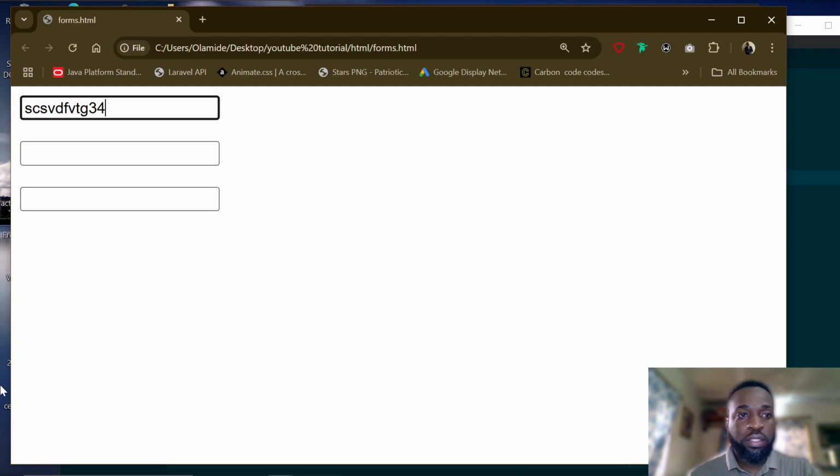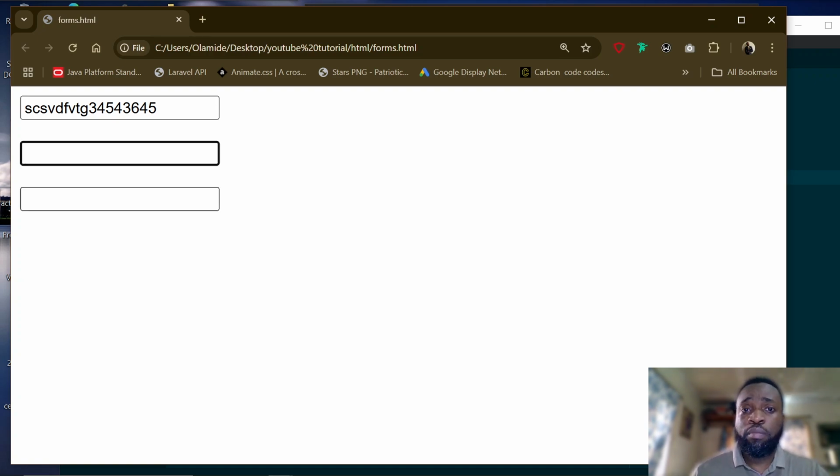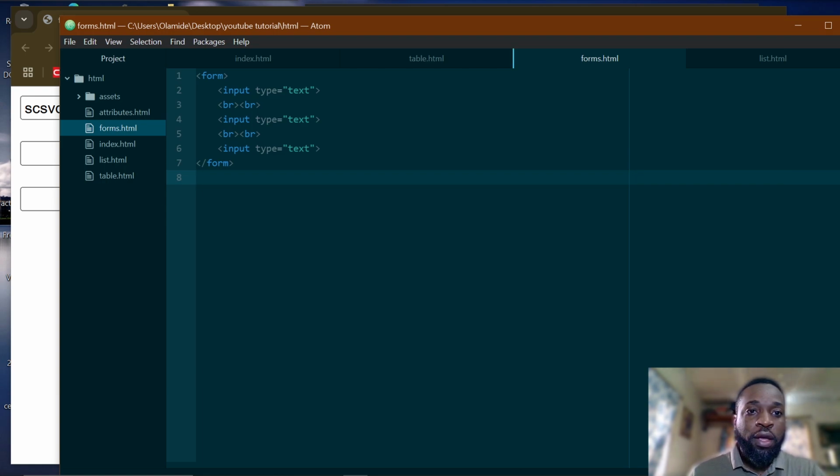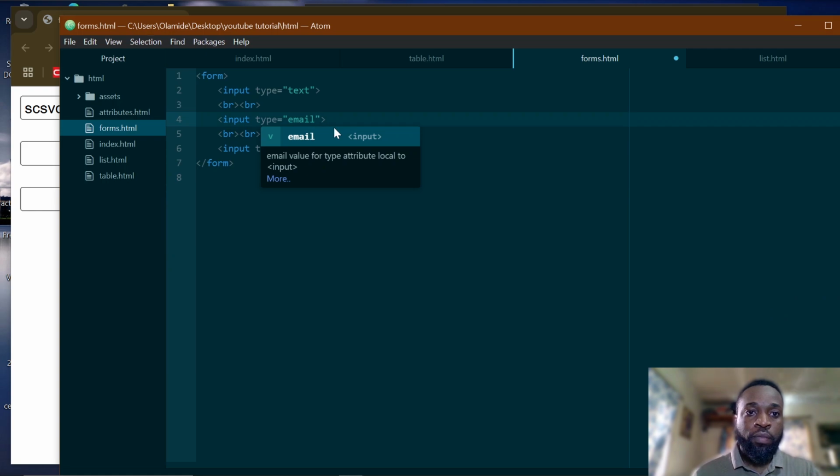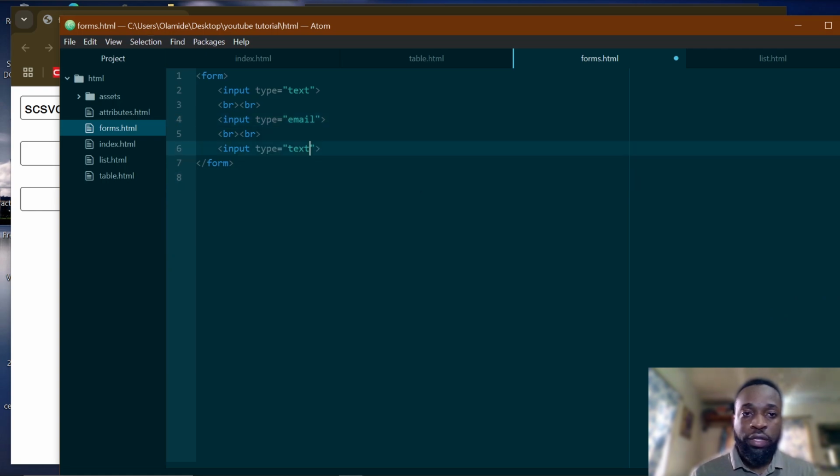But here we can type anything, including letters and numbers, but we don't want it to be like that, right? For the phone number part, we only want phone numbers, so that maybe hackers or some people can't enter other things. Especially on mobile, when you go on some forms and click on the input to type your phone number, you notice that the keypad changes to just numbers, right? So that's what we actually want. Obviously, you can't see it here because this is web based, but I want to show you how we can do that. So here I'm going to say email, so you let the browser know you're receiving emails from there.